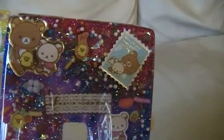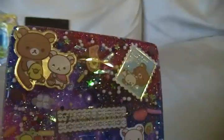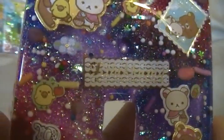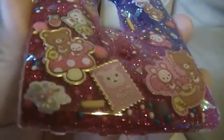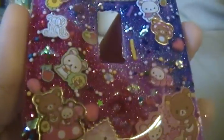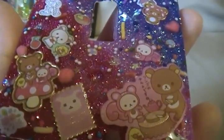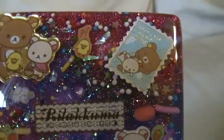I can't breathe! And this is the last one. This is the one I actually like a lot. This one has a bunch of stars in there too, and it has nerds and, of course, the sprinkles. I just ordered some real cute stickers off of eBay last night, and as soon as they come in I'm going to make some more with the other stickers. That is my update on my light switches.